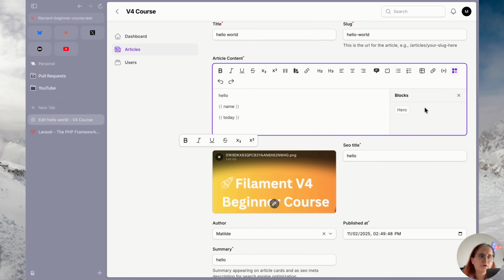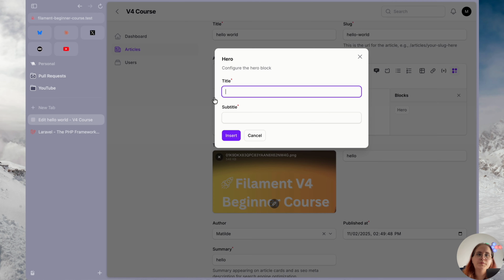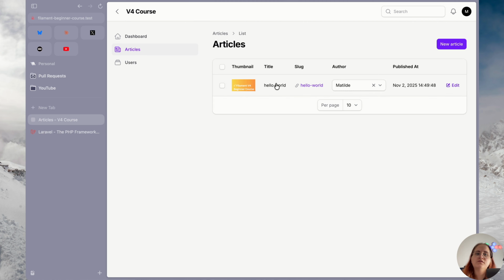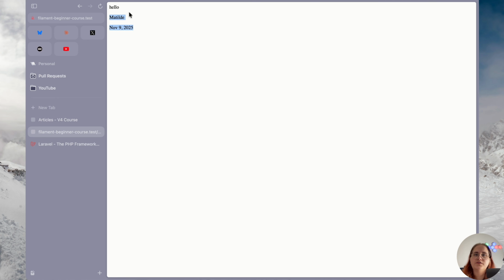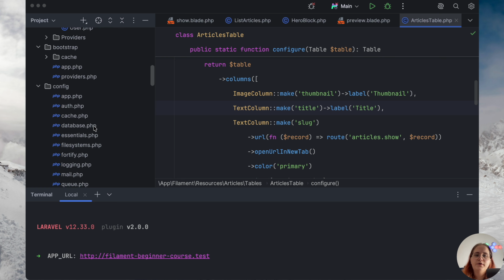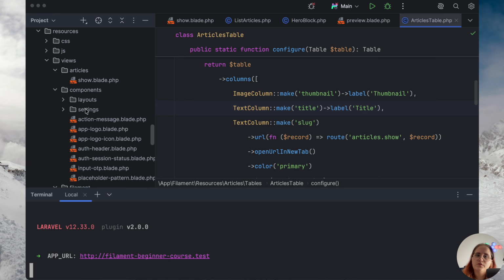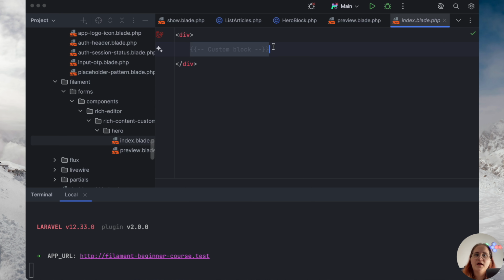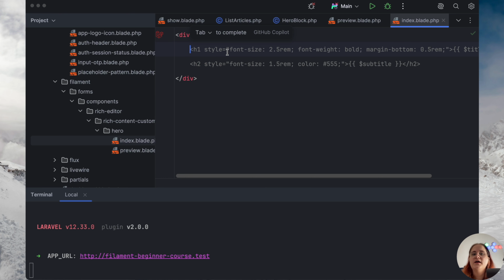Last video we worked on custom blocks. So we want to have a test in here with some test information and store that. What we're really looking forward to here is rendering this custom block. Because if we head into our hero block resources in the Filament component here, you can see that there's absolutely nothing going on in here at all.